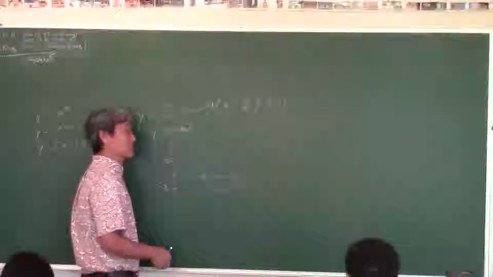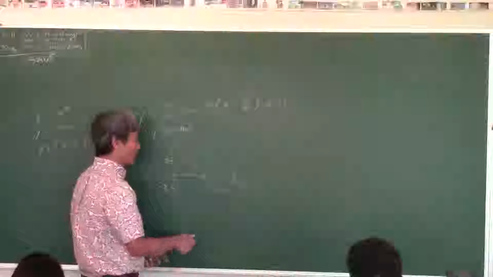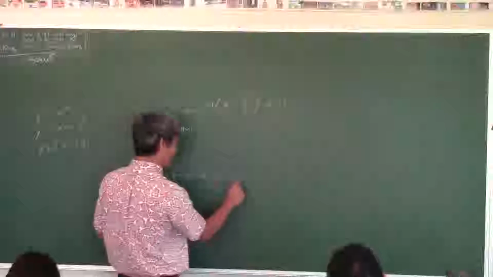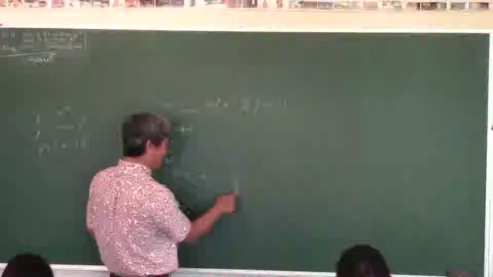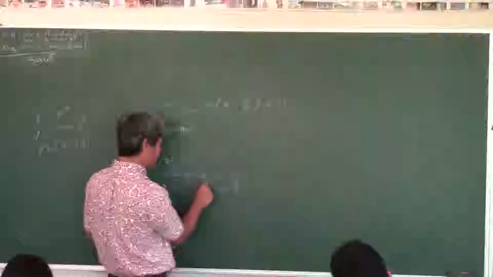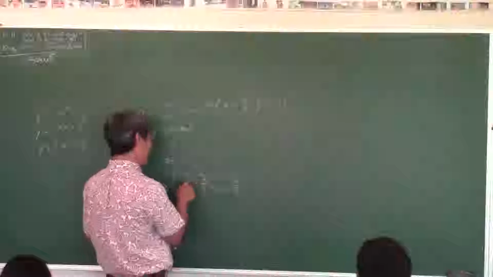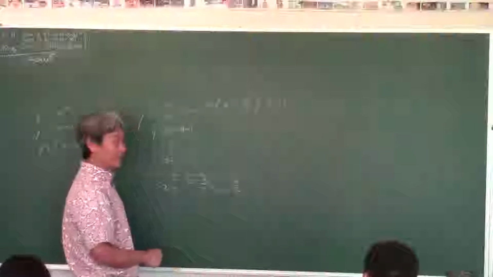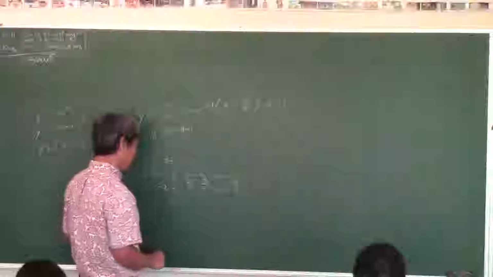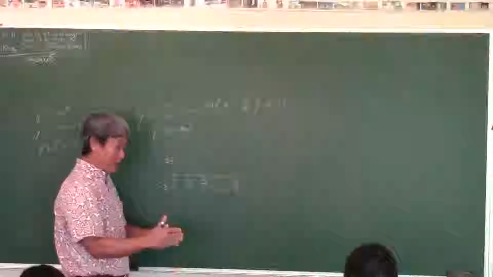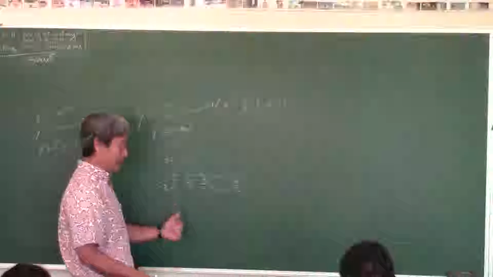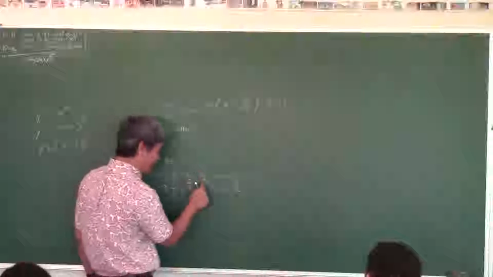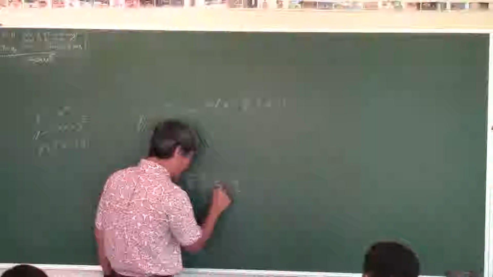2 pi over 4, which is pi over, come on, 2 goes into 4 2 times. Pi over 2. Come on, we gotta be able to do arithmetic. And then, of course, if that's pi over 2, then that's half of it, which is pi over 4. And then if you take another half, what's half of pi over 4? Pi over 8. Thank you. And then if you have 1/4 of a pi, I cut that in half, you get 1/8 of a pi, right? And then that means each hash mark is pi over 8. So 1 pi over 8, 2 pi over 8, 3 pi over 8, and so forth, as you have to label.